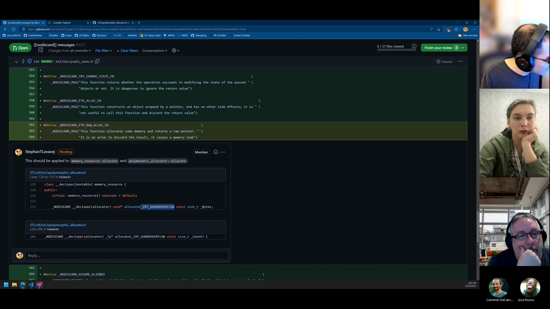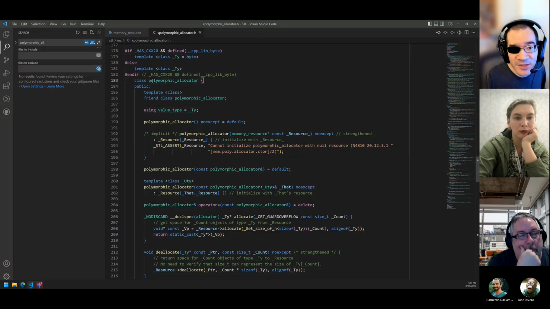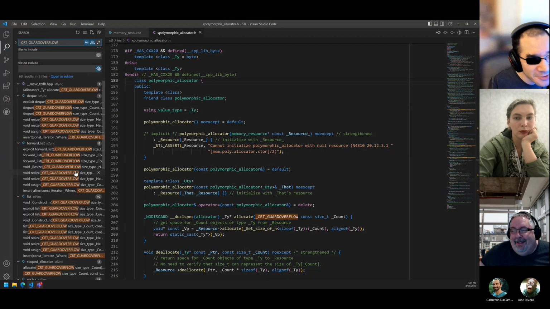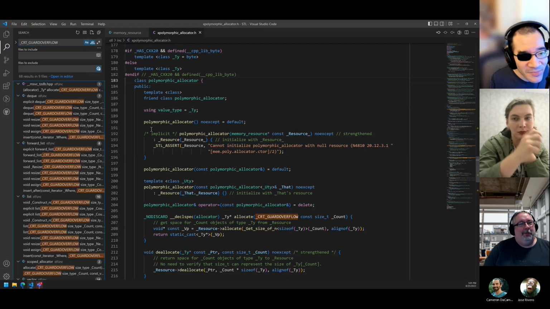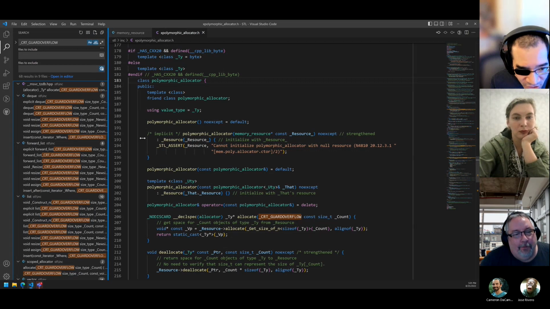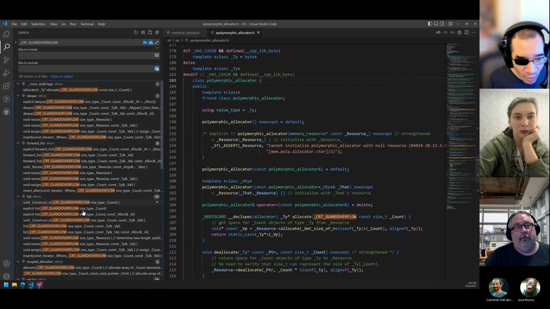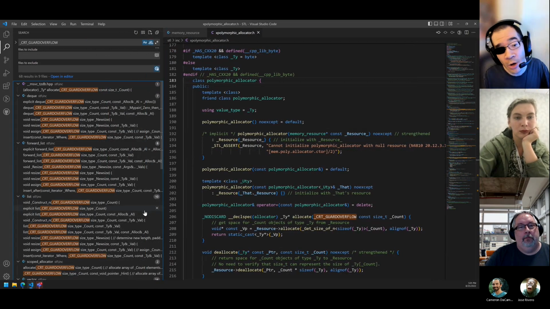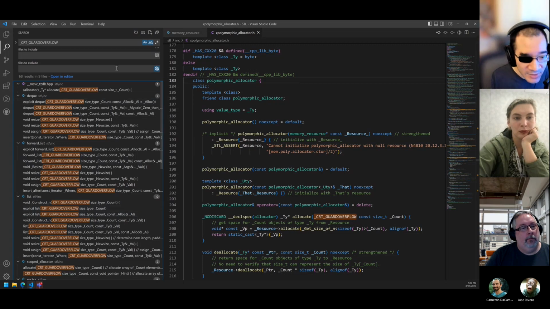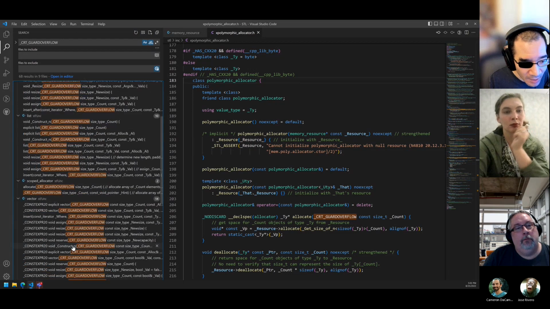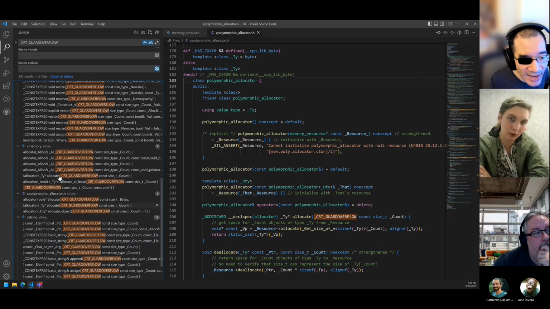So let's search for all occurrences of CRT guard overflow. Casey is beating me to the punch and finding cases where users don't directly use stuff. Unfortunately, this is also what we've marked, at the compiler team's request, on a whole bunch of things that internally call allocate. These are not raw functions, so they should not be marked, but anything that mentions allocate should.